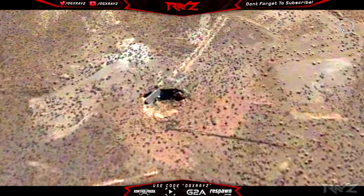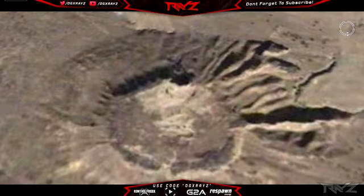So first of all, you guys can see some craters here. The big thing here is that inside of these craters there are just these weird artifacts. We don't really know what they are. There are just some weird artifacts inside of these craters. Again, this is all supposed to be just a regular nuclear testing site. You just drop bombs, that's it.